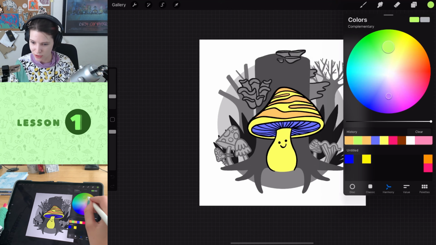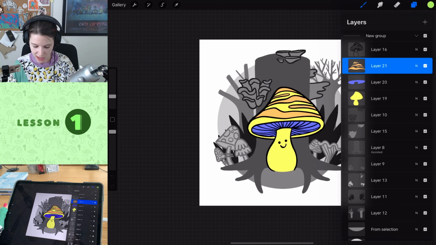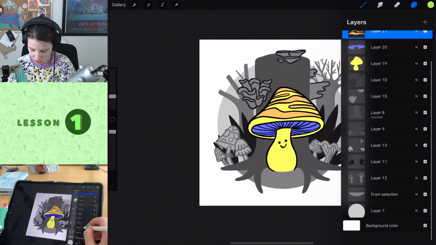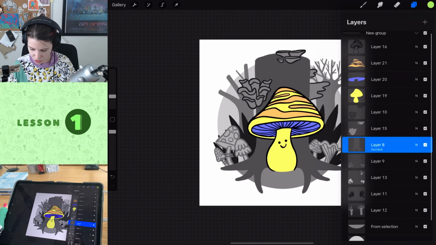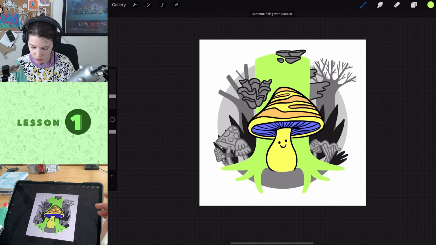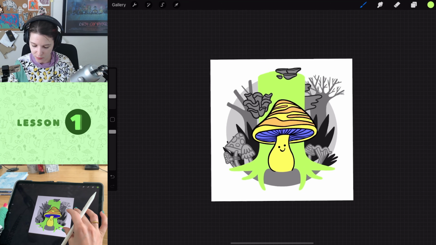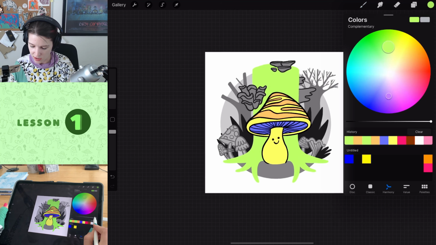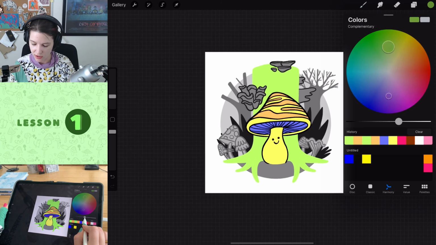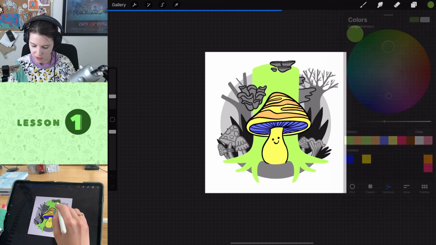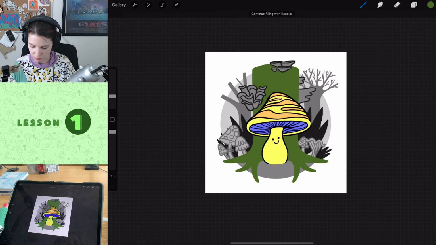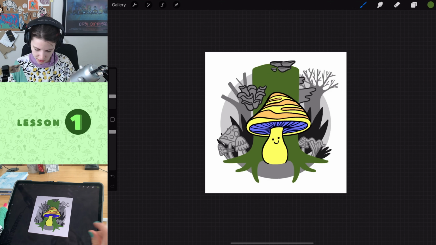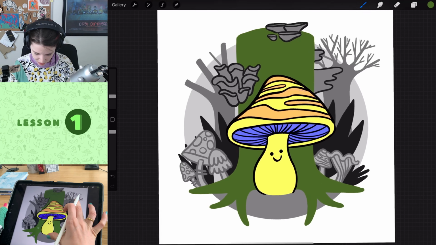Now it does feel a little too bright and vibrant right now. So let's say that we're going to make the tree trunk behind the mushroom this green. Ooh, so it's quite a lot all at once. But maybe if we take it and we use this slider to bring it down a bit and make it darker. It's kind of mossy looking. So I don't really love how this is working.